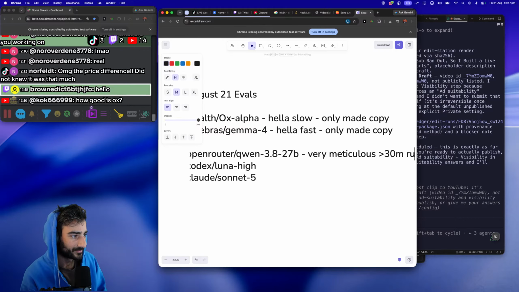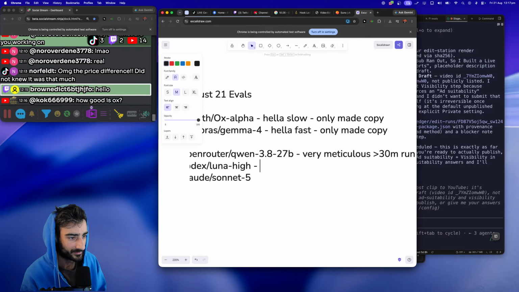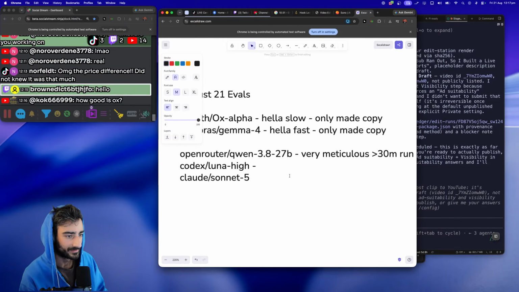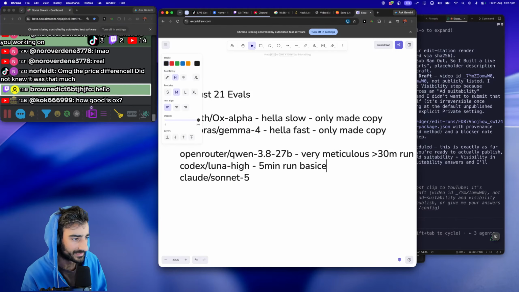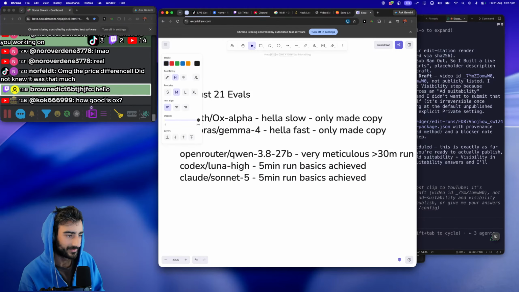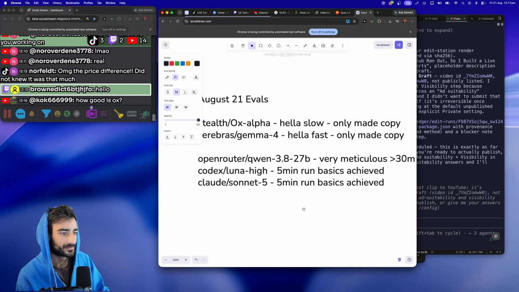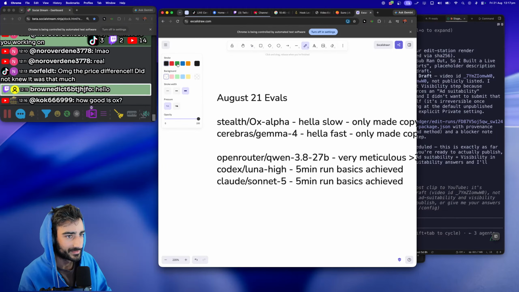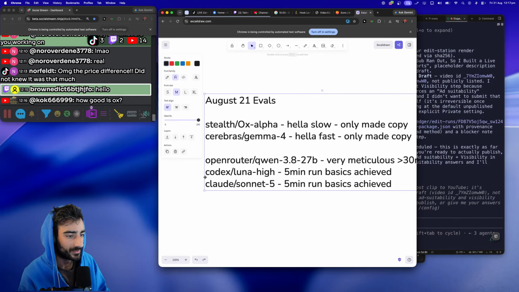Over 30-minute run, which I stopped. But yeah, it seems good. And then Luna High, 5-minute run, basics achieved. And then same with Sonnet, 5-minute run, basics achieved. My winner is still Luna because I think it's the cheapest, best balance. But yeah, I mean, Sonnet 5 seems pretty good. Like, definitely capable with the harness.